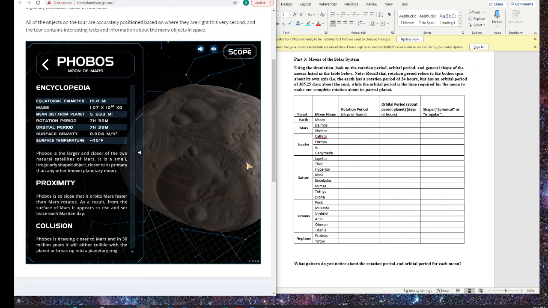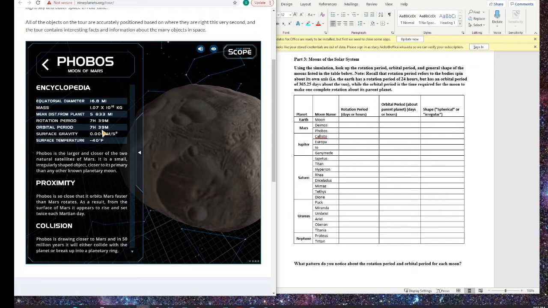Its orbital period is the time it takes to go around its parent star, right? Or, I'm sorry, parent planet, right? So these moons are orbiting planets. So for example, the orbital period for the Earth with respect to the Sun is 365.25 days, right?